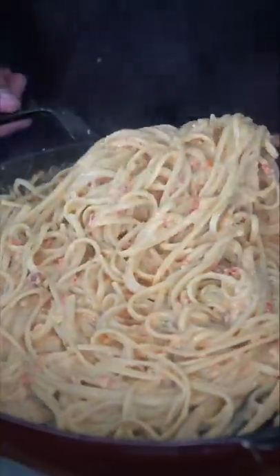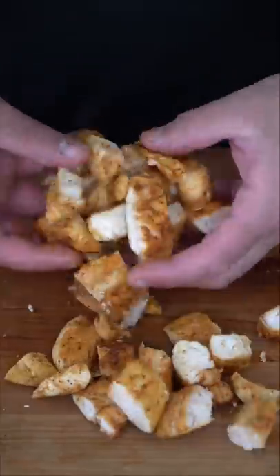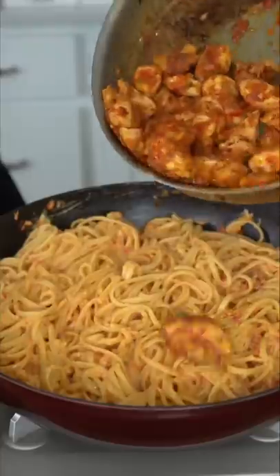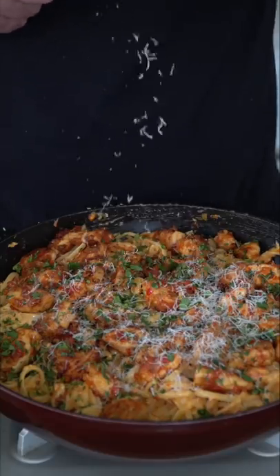Honestly, this looks insane already. I don't know if you forgot about the chicken, but I definitely did not. They've cooled down and rested, and I'm just going to chop them up into bite-sized pieces, just like this. One last burst of oil, that last fourth of that blended vegetable mixture. When they've lightly softened up and almost started caramelizing, I'm going to add in that cut-up chicken. Just a tiny bit of butter — actually sensational. We need to finish with cilantro, which negates all those calories. And as we grate Parmesan cheese, we have the final product.